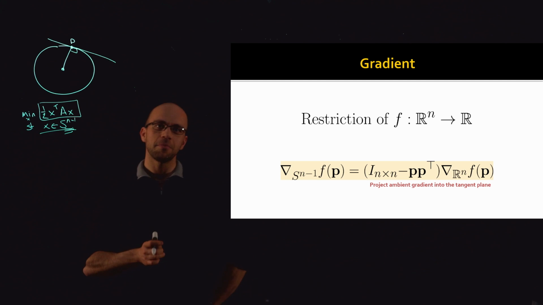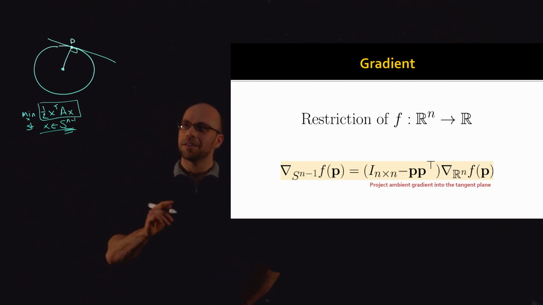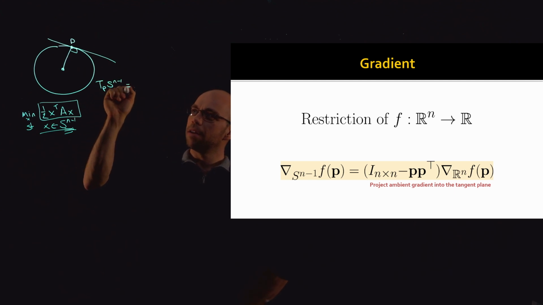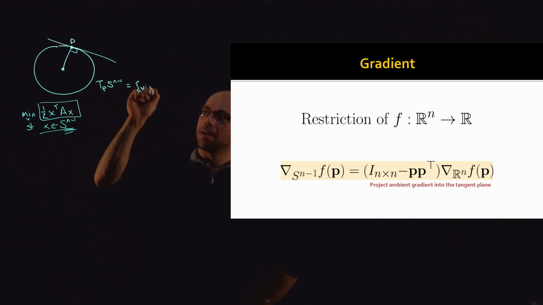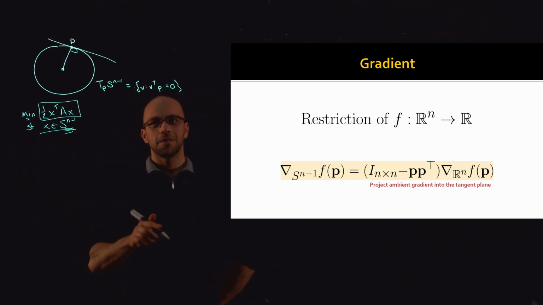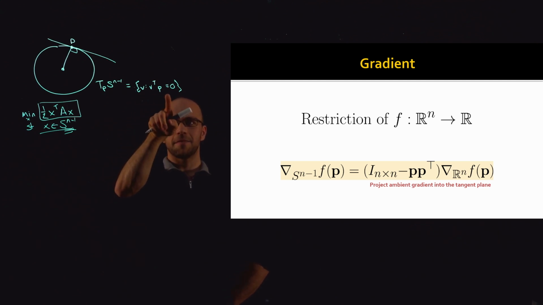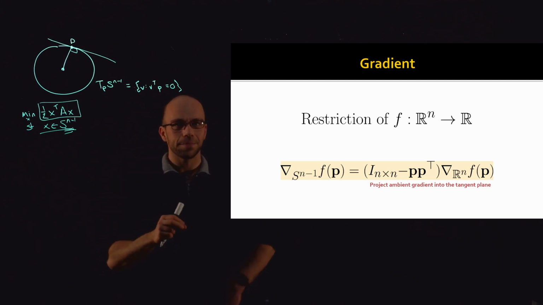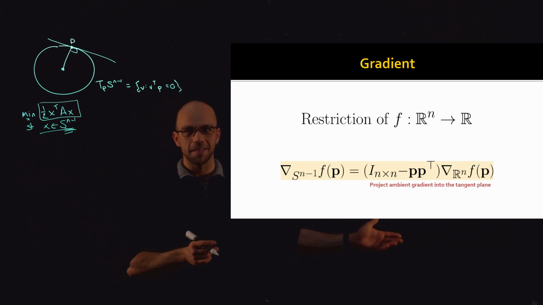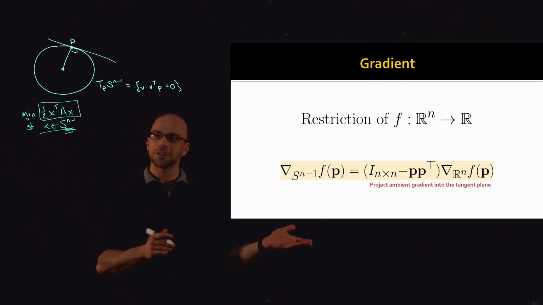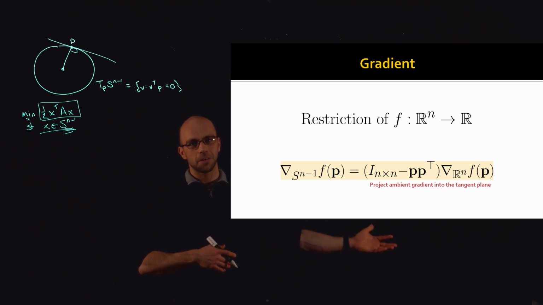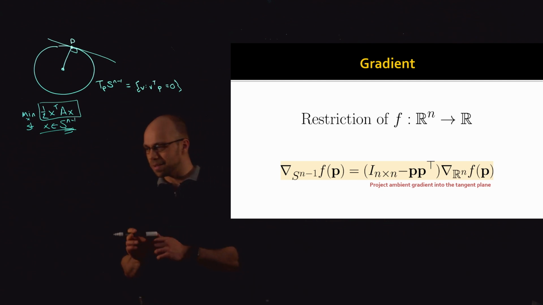So for instance, remember that the tangent plane at a point P to my S^(n-1) is the set of v with the property that v dot product with P is equal to 0. So this forms some linear subspace, right? The space of all things orthogonal to P here. So notice that I - PP^T is the projection onto that space, right? So the intrinsic gradient of a function that exists on all of R^n can be obtained by differentiating that function on R^n and just projecting it onto the tangent plane.